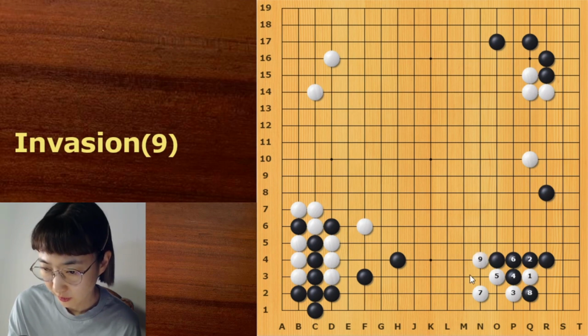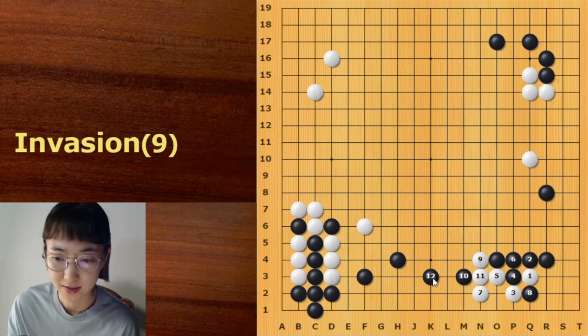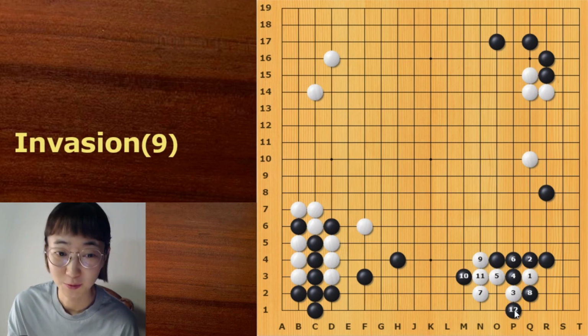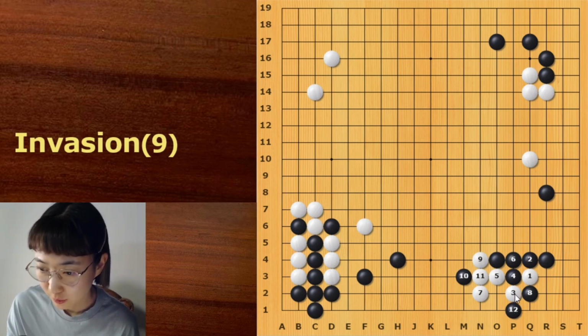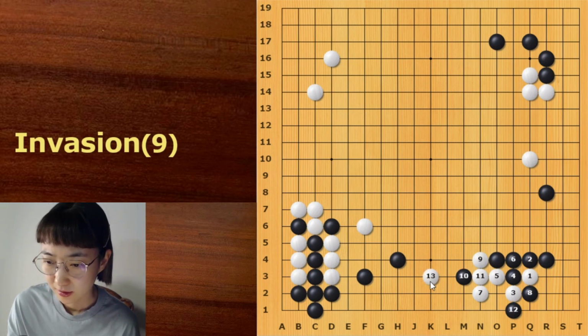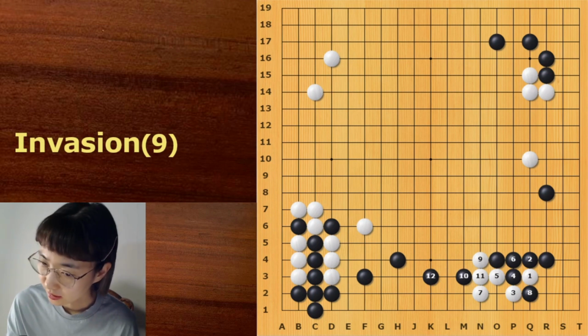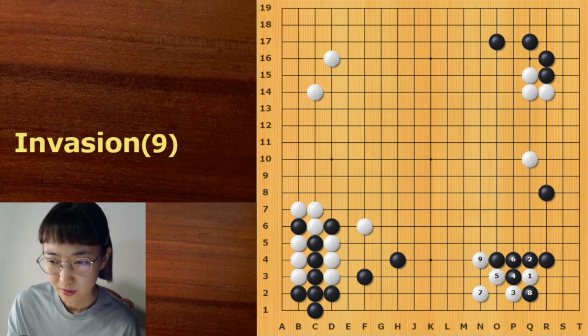If White plays here, then Black can attack from this side. In my actual game, at the moment I played here, but it was my mistake. Because now this one stone is not that important, so if Black plays here, White will play here. Then this area is more important, so in this case, for Black, this is the right move. So this is not good for White, so for White, this or this would be the right move.